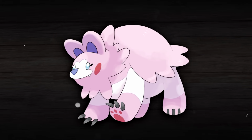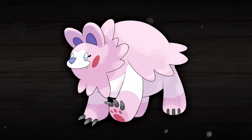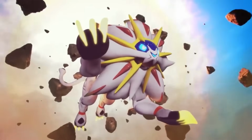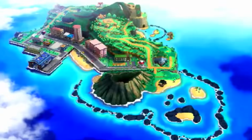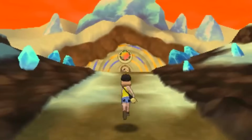So once again, all of the different elements of this Pokemon just come together really seamlessly, and I really like the way it turned out. Now we're going to go ahead and get into the Alola region, and the Alola region from start to finish has one of my favorite lines of starter Pokemon that I have created for this entire series.